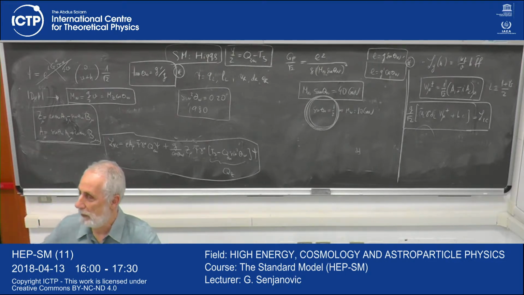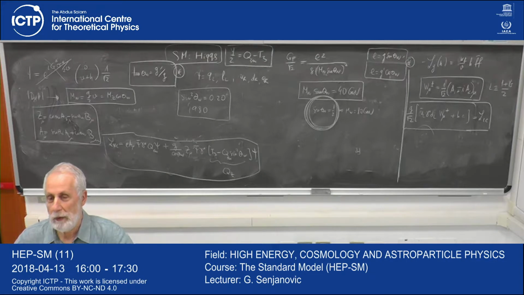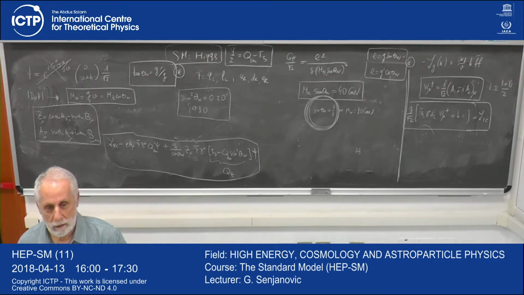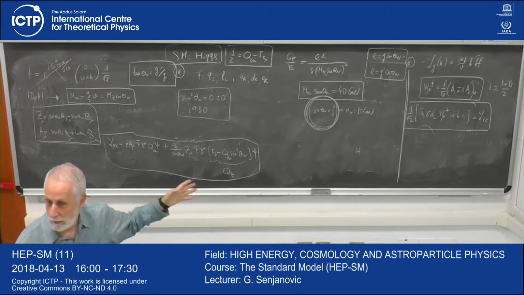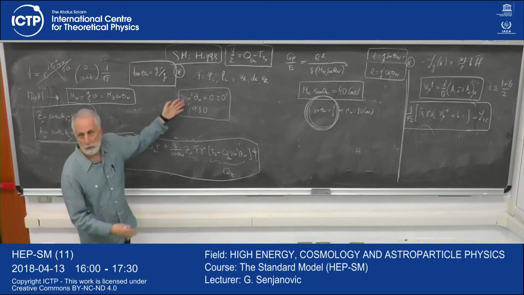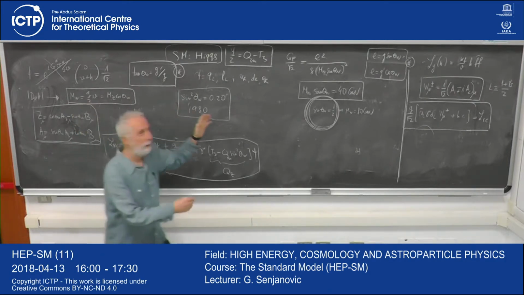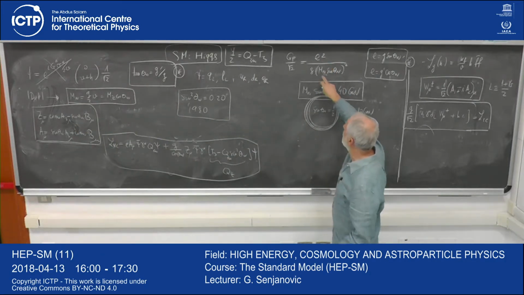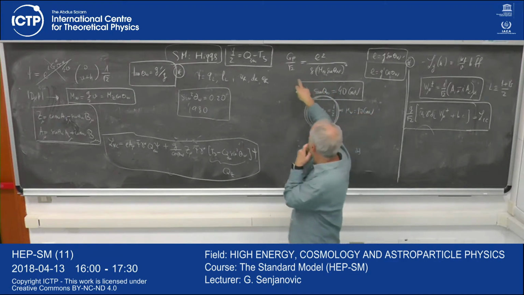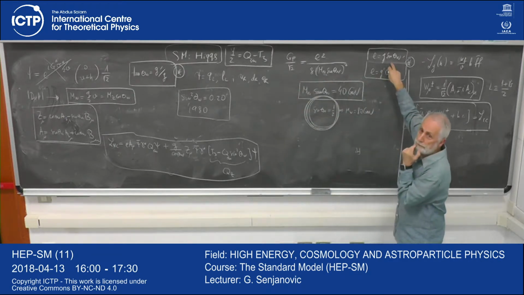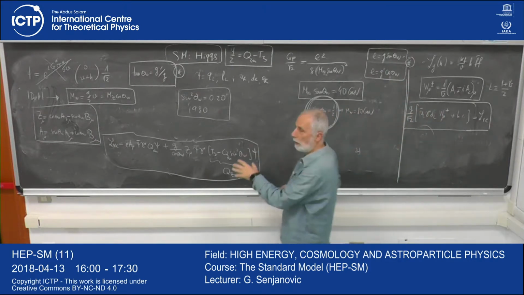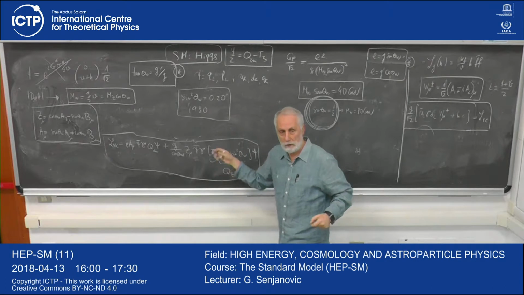Unification means that you believe that eventually the couplings unify. If you have a theory based on a single gauge group, imagine that the world is really based on SU(5). Then the couplings will be the same at the scale where SU(5) is. But then you have to check that they really unify. So you have to know the value of a coupling, so you have to know theta W. Because I know e, say, and then I have to check g. That's theta W. So it turns out this number is not just for homology, it's important for physics beyond the standard model.